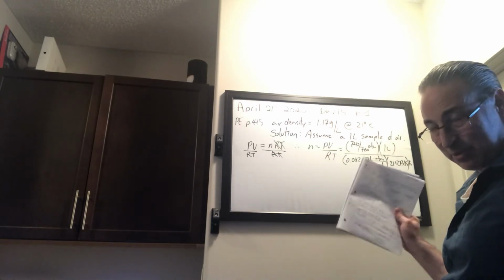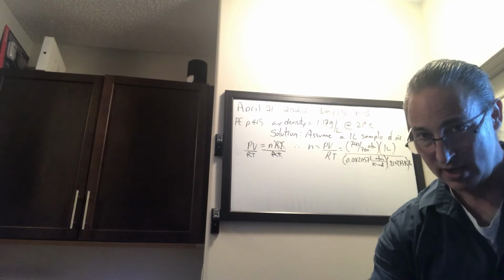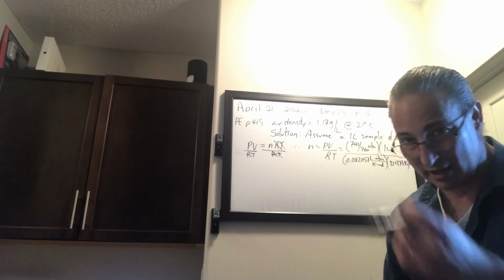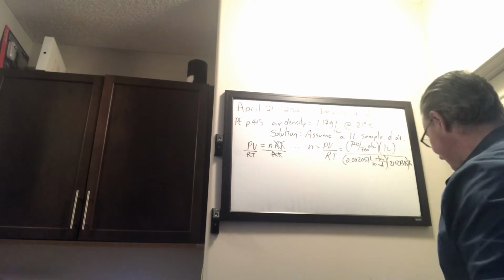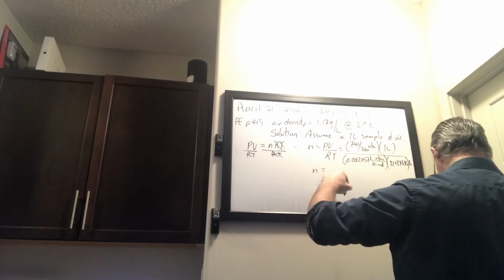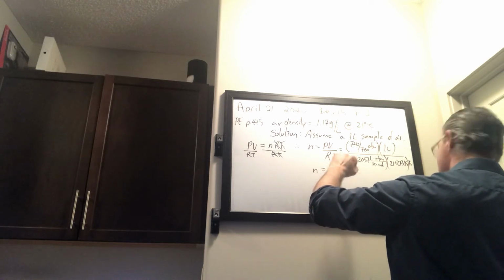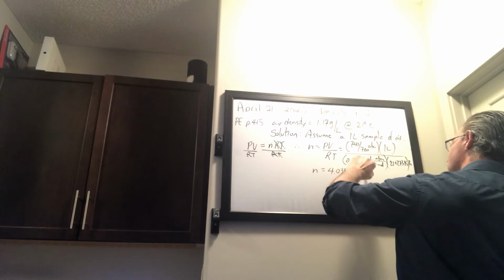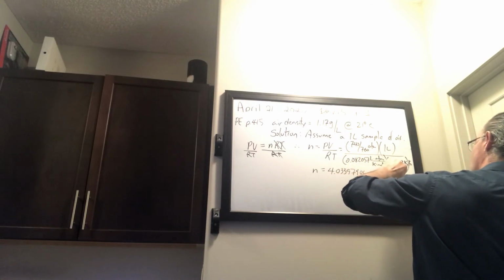All these problems have to be done using the absolute temperature scale, which goes all the way to 0. And when you get to 0, which is 0 Kelvin, not 0 Celsius, 0 Kelvin means there's no more energy, no more heat in the object. So the value of n, when you plug all these numbers into your calculator, is 4.03397906 times 10 to the negative 2 moles of air.